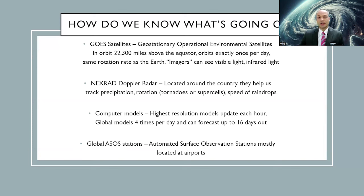It now has the capability of not only tracking rain, but it can track whether the raindrops are moving toward or away from the radar and how quickly they're doing that. So we use that to detect rotation. They also can track the size or the shape of hydrometeors, the shape of hailstones and things like that. And we can use what's called the dual pole technology to determine the type of precipitation. And also, by the way, it can help us to recognize things like debris if a tornado has touched down. So it can actually see that. Other radars, before this era, were never able to do that.